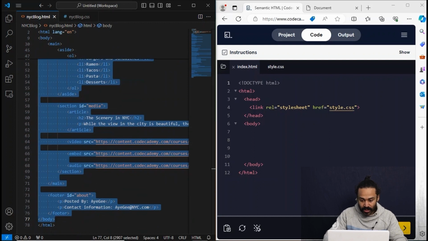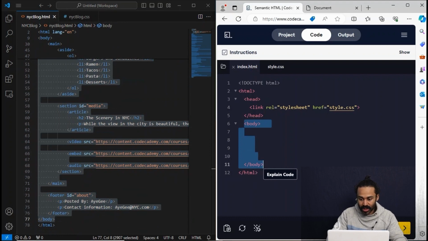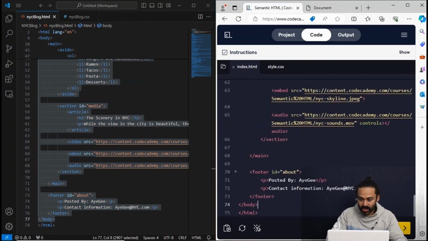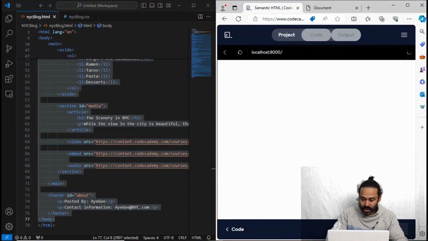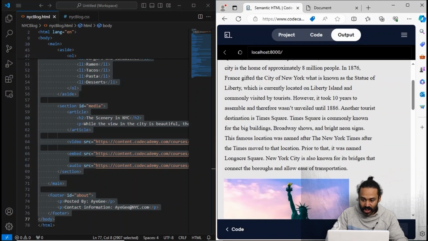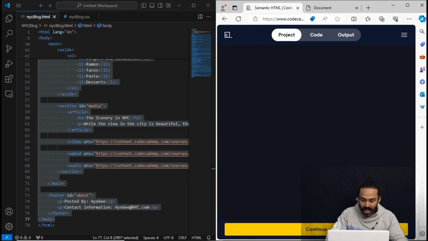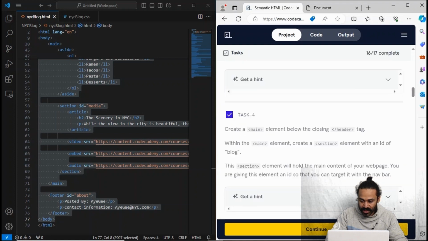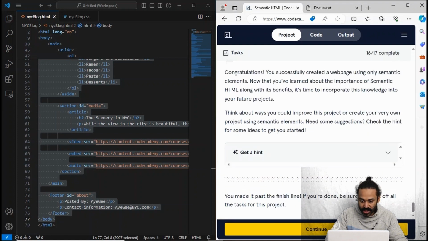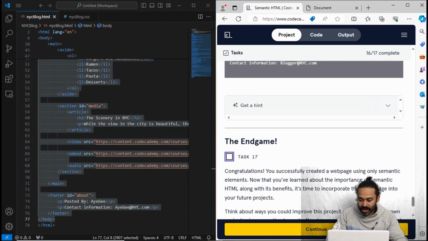Alright, we're going to replace this body. Boom, there we have it. Get your credit guys. Hit run, look at your web page on the output, check off all the steps. I think what we missed, 17. There you have it guys.